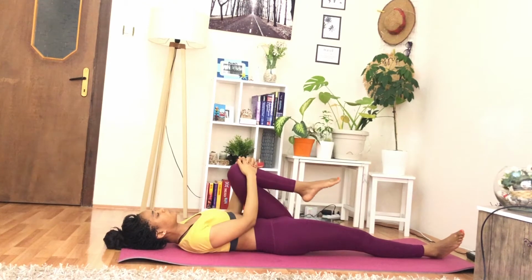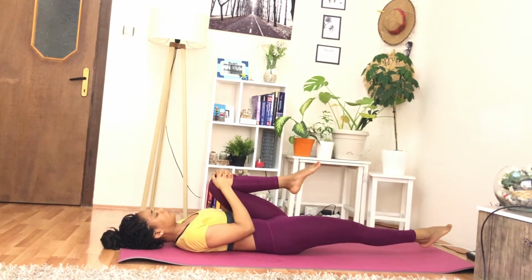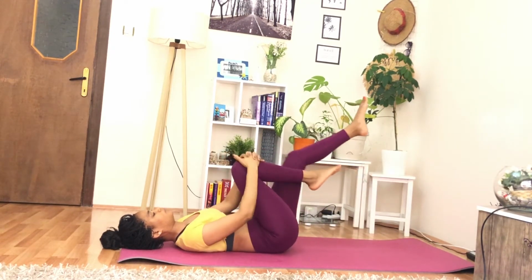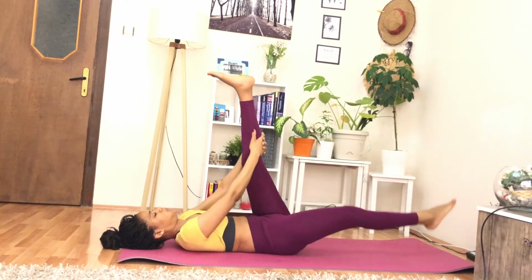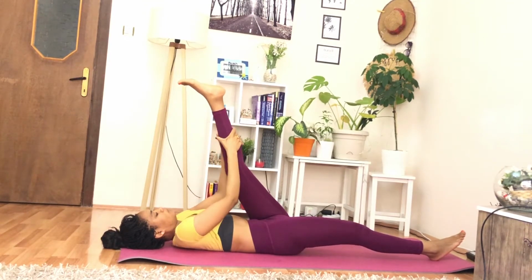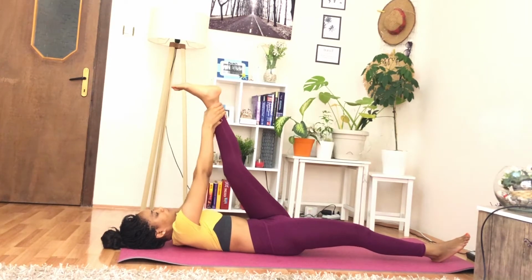Just some kind of rest in here. You can see I'm drawing my leg towards my chest, counting 1 to 10, and then grabbing my other leg towards my chest. This is really good for the lower back as well. Now I'm just stretching my leg and I'm gonna do the same with the other one.